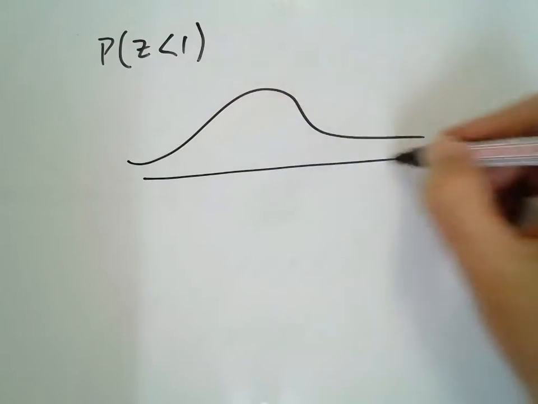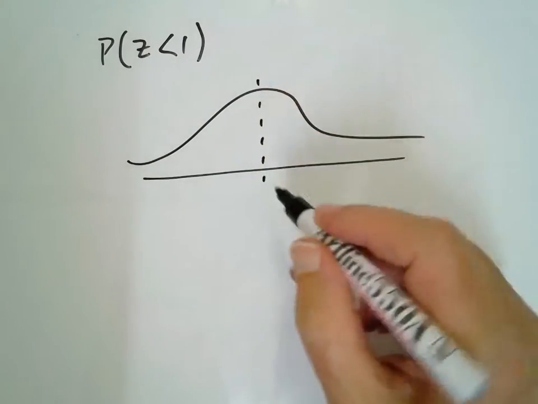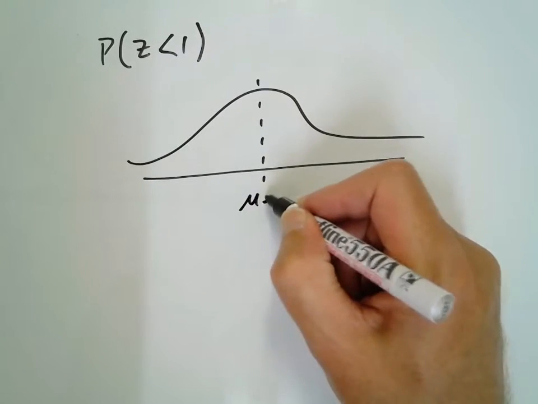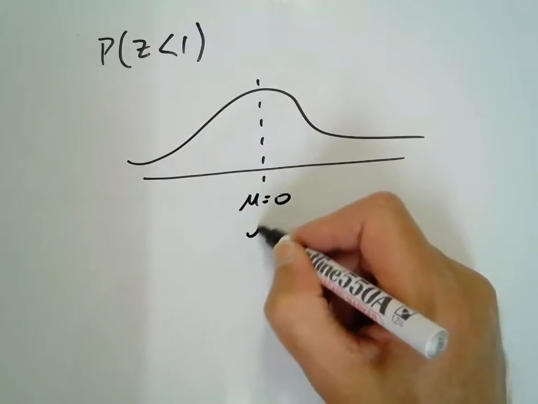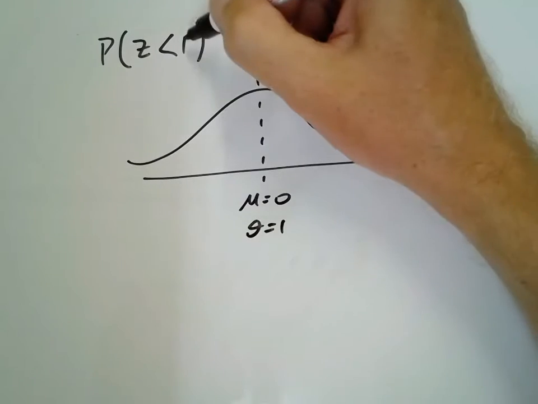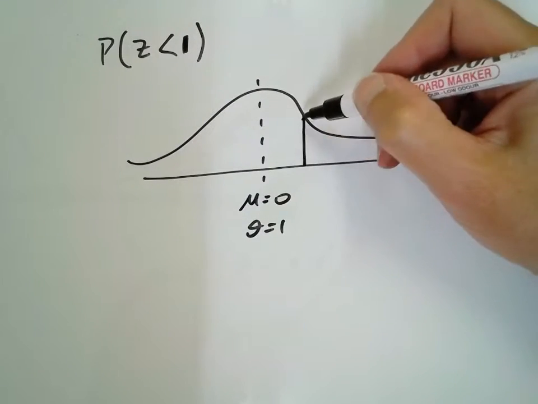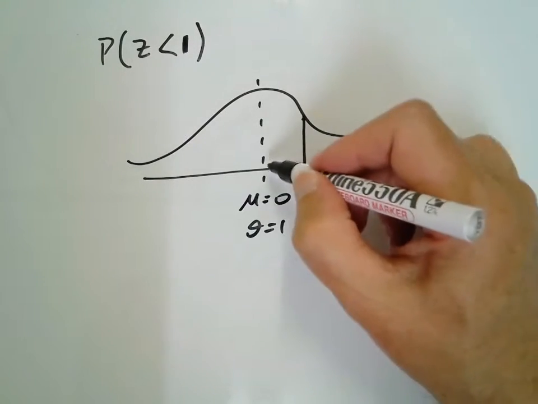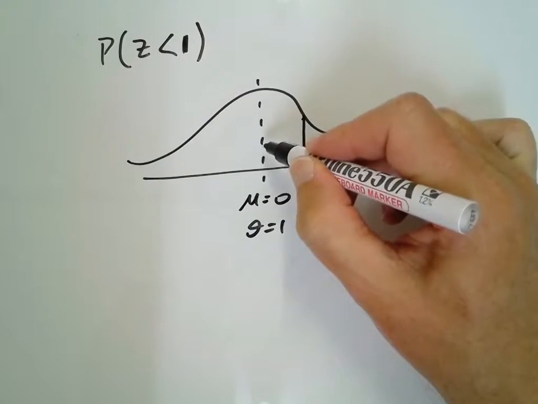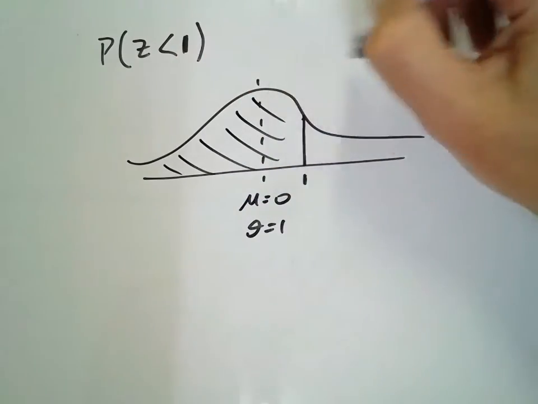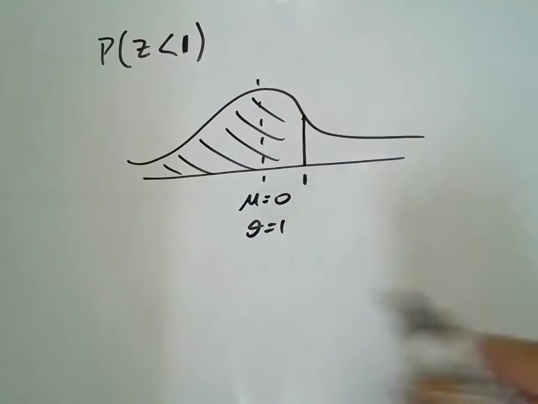We're thinking about our normal model, our normal bell curve. When we're talking about z numbers, we're talking about a mu or mean of 0 and a standard deviation of 1. And we are thinking, what is the area under where z is 1? So there's my 1 there. It's 1 standard deviation above mean. Z is less than 1, so we're talking about what is that area in there. Okay.